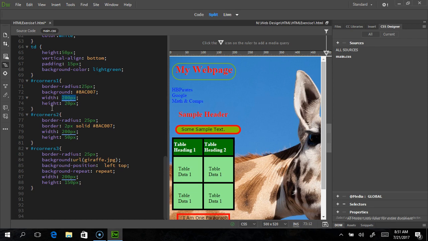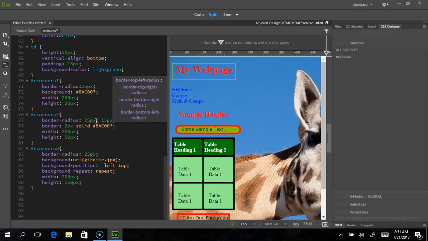But we can look at other examples of these. You'll notice these border radiuses are all just 1. So I could easily come in here on this one and add other values in. So maybe instead of just 25 pixels, maybe I also want to define 15 pixels in here.